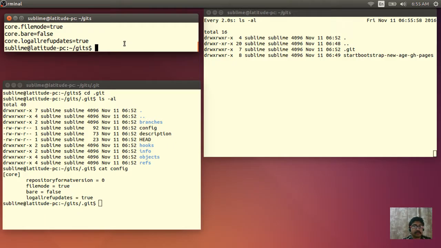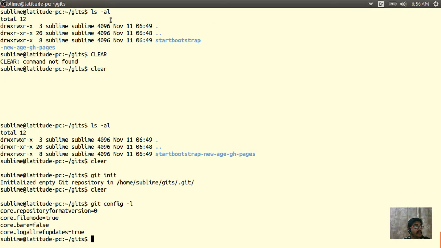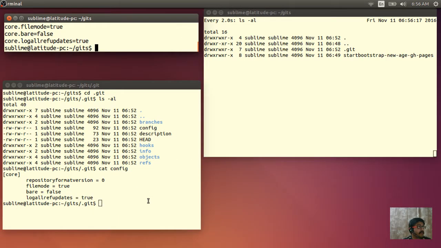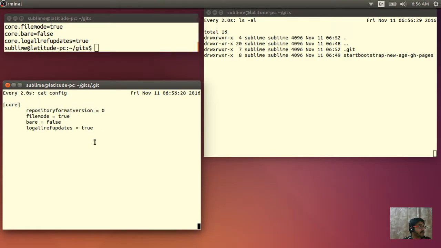Now because every commit that we make, meaning every snapshot that is ever stored in git, has a user email and a name stamped with it, we'll add it now to our git config file. So what I'm doing is adding a trigger on this to see how it will change. Watch when I send cat config. So this will cat config now run every 2 seconds, as it is here running every 2 seconds. ls -al is list all files, even hidden ones.